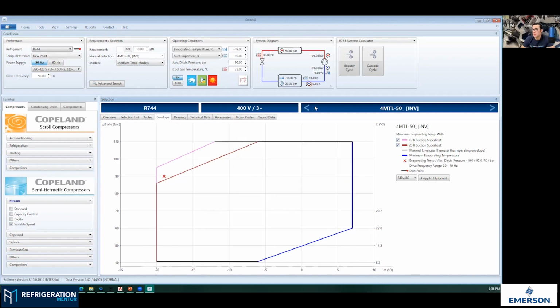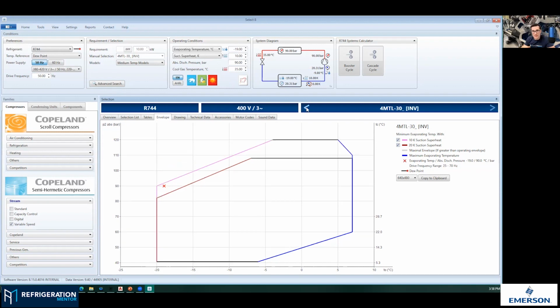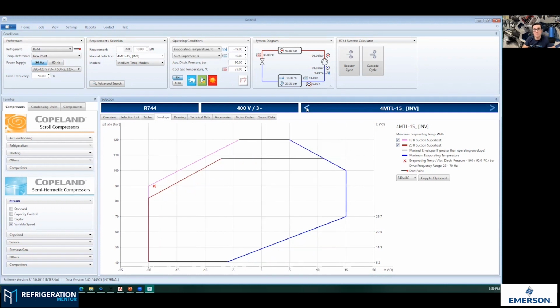And that is so key to understand. I love this because this is so important when you talk about, especially, adding drives. You're going to see more and more drives. I've been seeing it for years, but now you're going to see it faster and faster because drives can get you to that right suction that you're looking for, stabilizing your compressor racks. But you do need to understand that there are still limitations on the envelope, and that's why you need to get into these programs and look at the different envelopes.